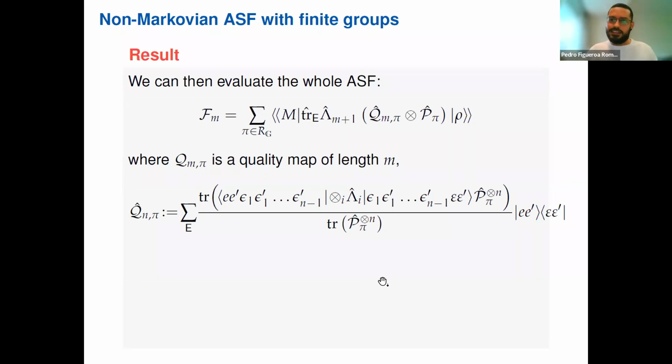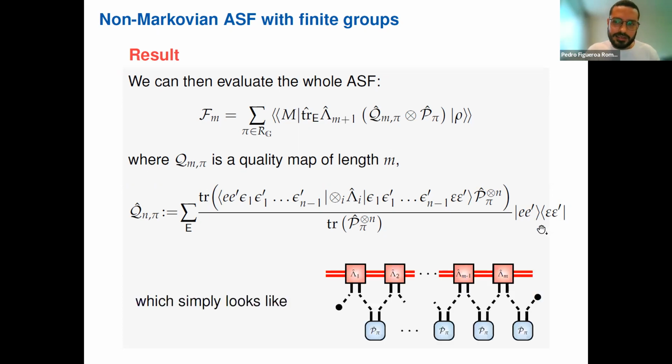Okay, so now you can just apply this averaging to the whole randomized benchmarking sequence and average, and then you get something that looks like this. Now in the Markovian case, you would get F times P, so P would still be within this expectation value. Instead of having this Q in here, you would just get an F, and you can just take it out. And that gives you the exponential factor. But in this case, you get an operator sandwiched in here, and it looks sort of ugly. If you write it down mathematically, it looks kind of awful. But if you really think about it, this guy really just looks like something like this.